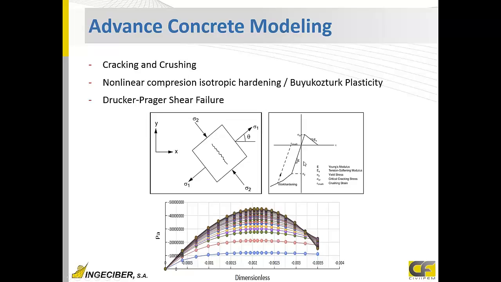So we will have a parabolic law for compression, which follows nonlinear compression, isotropic hardening, or Drucker-Prager. Also it could be elastic, following this line, or if it is nonlinear with isotropic hardening, it will follow straight lines. And if we have selected crushing, when we reach a maximum strain, it will break the element due to crushing. In the same way, in tension, we can define cracking stress and also a softening modulus. And for shear, we can combine with shear failure.